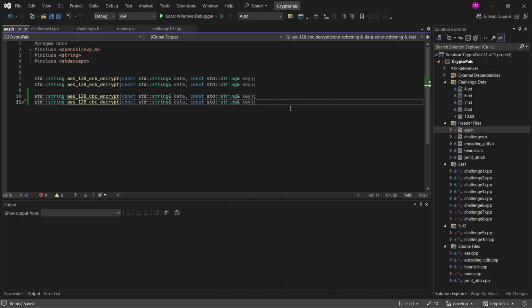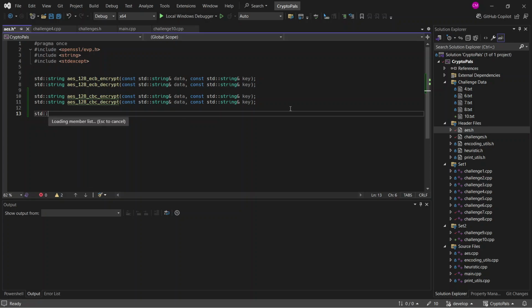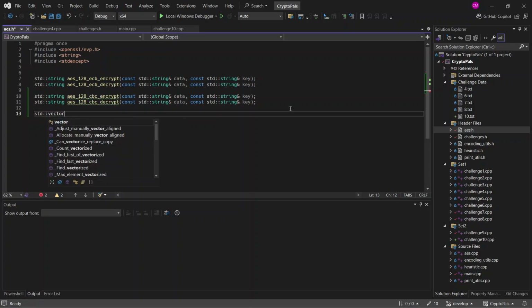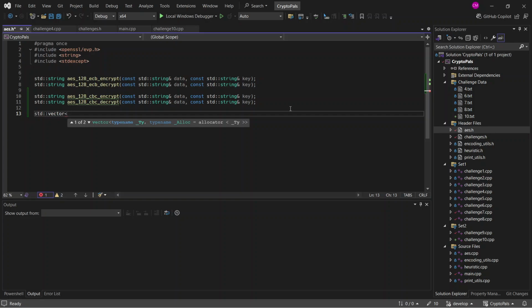And then we're also going to need one more helper function. I'm going to go ahead and put it in here just so that it's useful for us, but it's going to be called split blocks. So let me show you what I mean. So we're going to actually use a vector because we need to take our data and split it up into blocks of a fixed size. So it'll be easiest to just use a vector to do this. Like so.